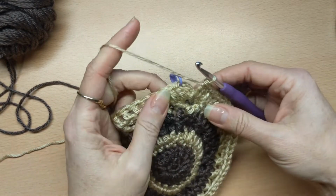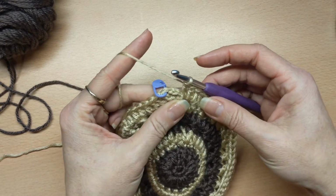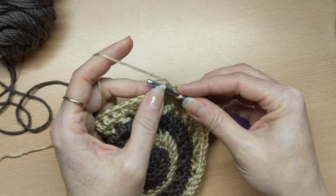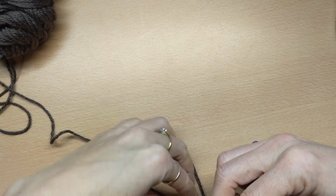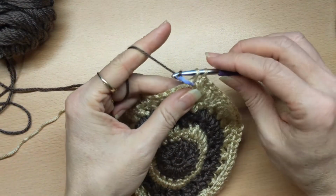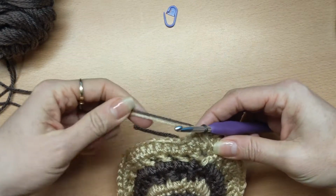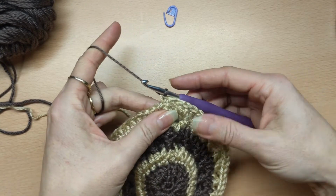Oops. So on this row, for row 9, we are going to change color. So we're going to join where our stitch marker is. You grab your yarn once and then you change color and you complete the join with the second color. I should have removed my stitch marker. Now you're ready to continue with the new color.